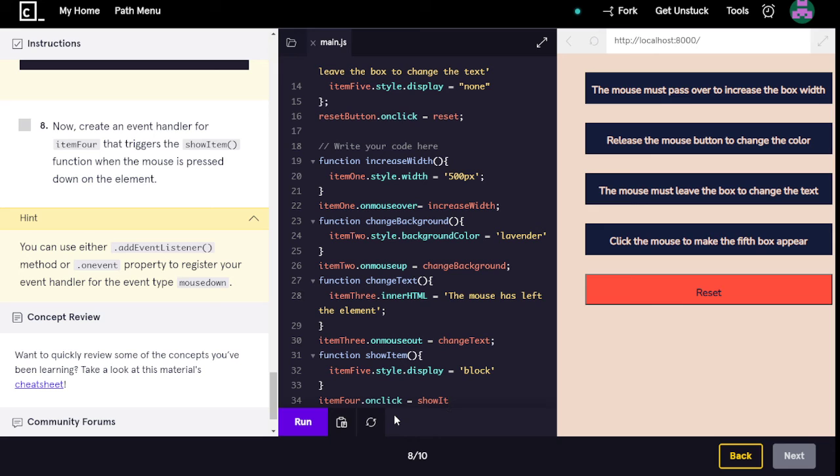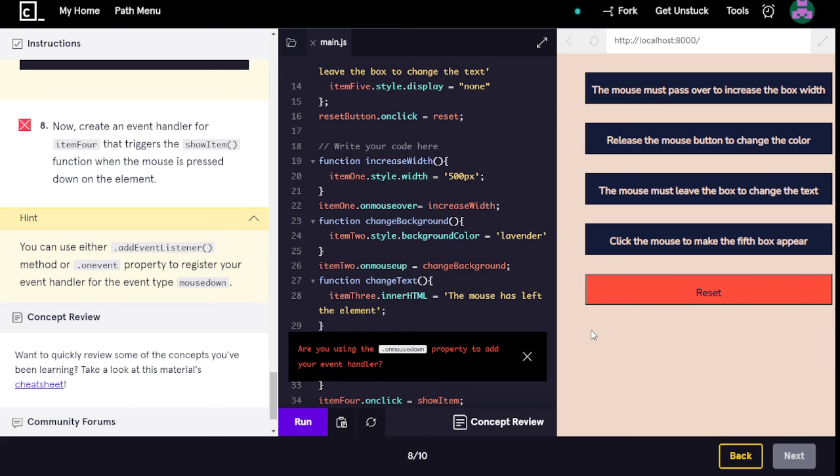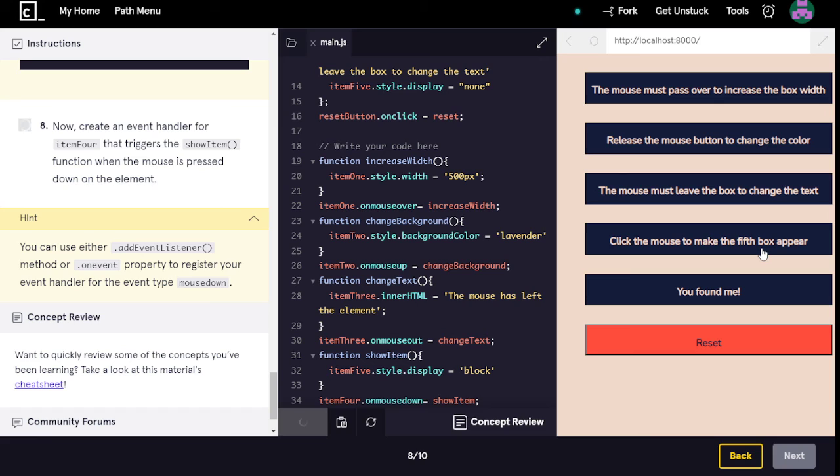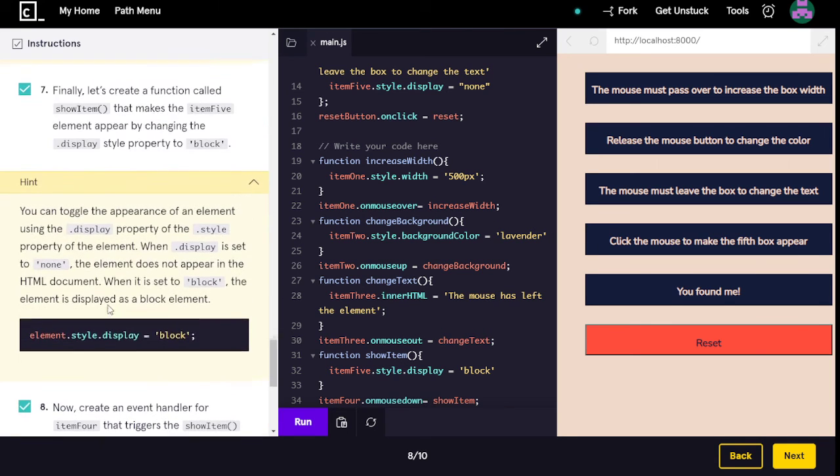The function name is show item. Now, on click and on mouse down are two different things. It has to be mouse down. You found me. Hehe. That one was fun.